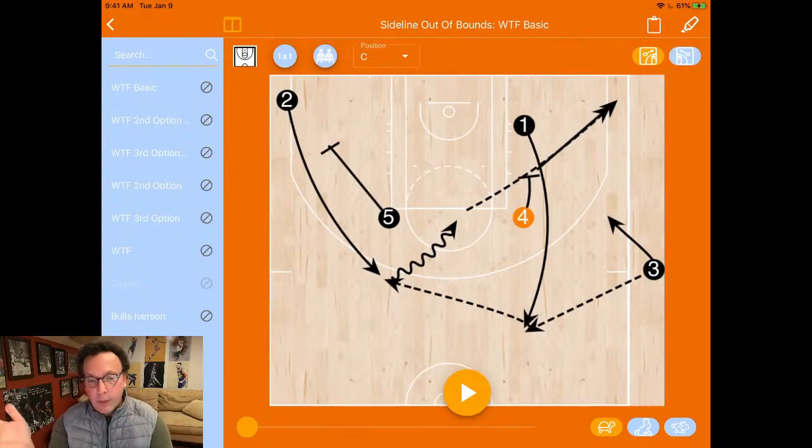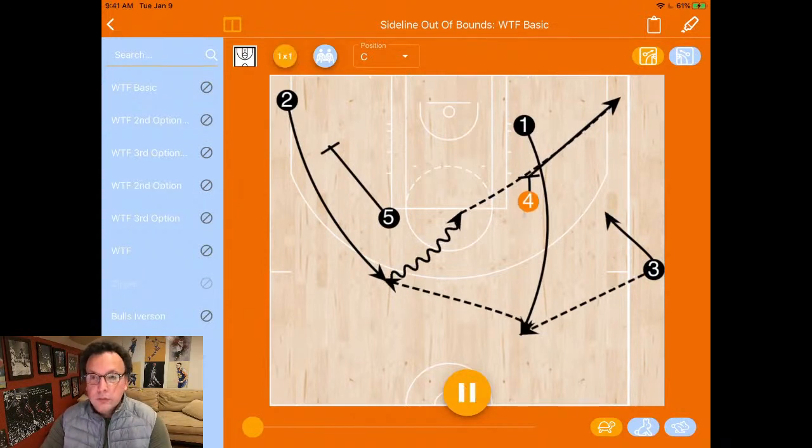Then I'm just going to hit play, because if you did see this tonight, this was what the Bulls ran. The Bulls ran this out of an out-of-bounds play, and it ultimately got a three-ball in the corner for Zach LaVine. So let's just look at this real quick. I'm going to let it play. I'm going to go into turtle mode so that it's slow. And here, let's watch it.